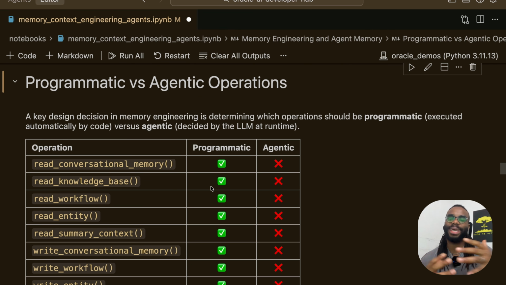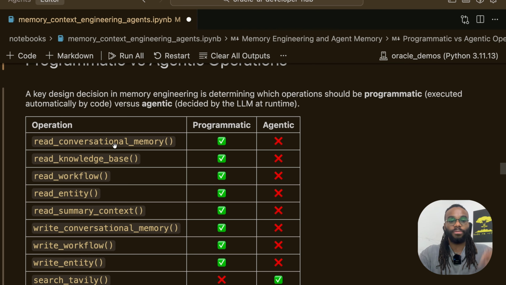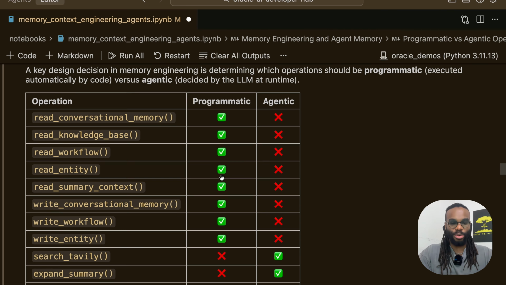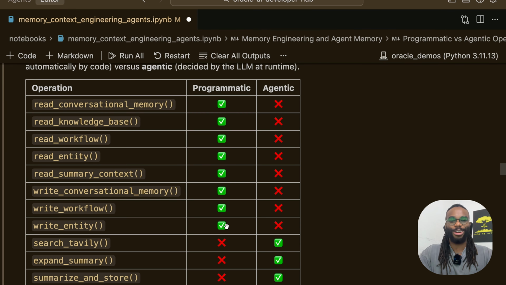When you're implementing AI agents, you can give them access to tools. You can give them access to tools that they can call themselves, or you can make the tool call the actual method programmatically, and the agent doesn't have any decision as to when to call this or not. It just happens. When you want to read from conversational history, that isn't agentic, that is programmatic. When you want to read from the knowledge base, you can make this agentic, but I'm making it programmatic. It's going to happen every time in an execution within the agent loop itself. Then read and workflow, again, programmatic. In fact, most things here are programmatic calls to the memory as opposed to agentic.